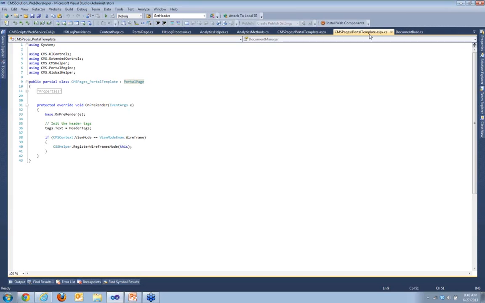www.domain.com/cmspages/portal-template-aspx, and then in the query string there will be information about the alias path of the page that is requested, and then optionally some other information that the portal template ASPX page will use to render the portal engine page. So that's why when we want to make sure that a JavaScript snippet is inserted to every portal engine page that may be created in the system, the portal template is the ideal place to insert that, right? So when I'm looking at the code behind of the portal template in a portal page, I can see that the portal template is inheriting from the portal page.